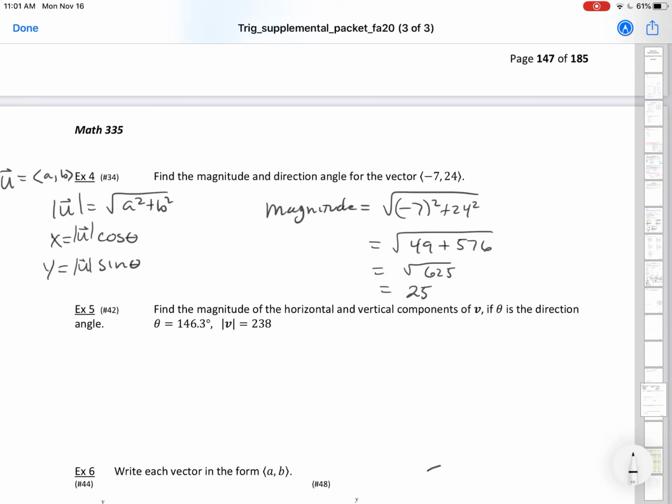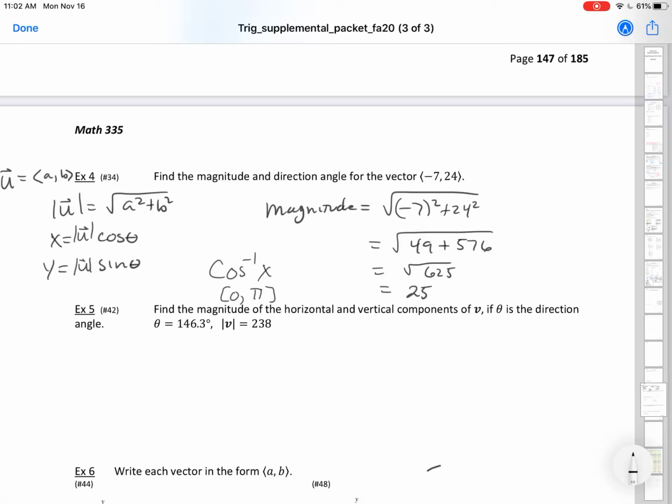Now they want us to find the direction angle. So we have a choice. We could use either one of these direction angles. It is wiser to use the cosine though. And here's the reason why. Remember the bounds for cosine inverse of a value. It was between 0 and pi. Right? Remember that? It would go between 0 and pi, quadrant 1 and quadrant 2. So that will help us out more than anything else. So, but we got to take a look at where this angle is.